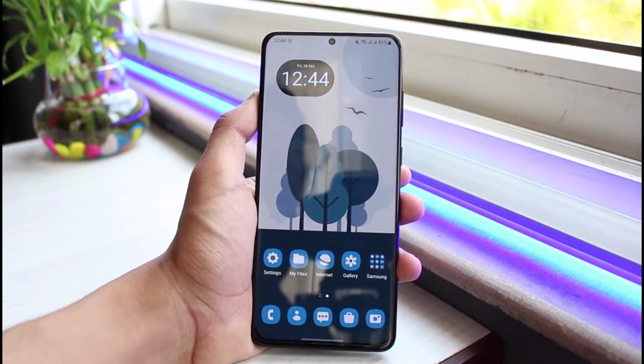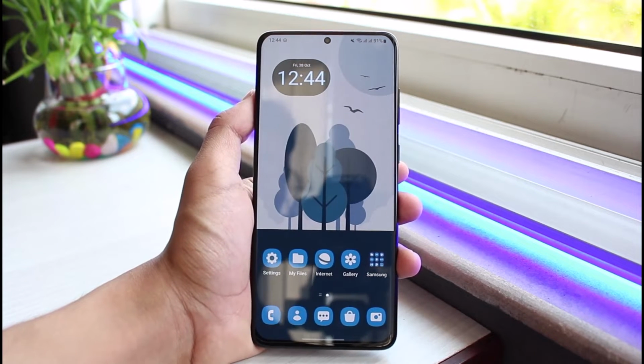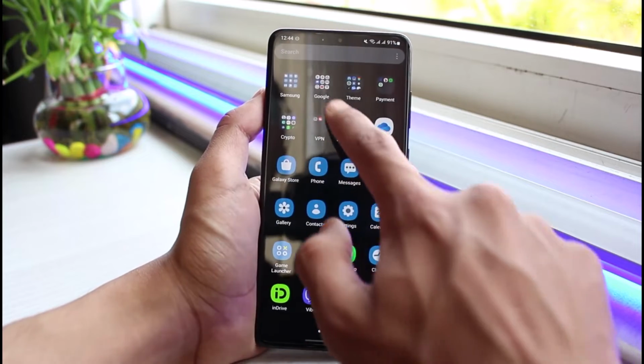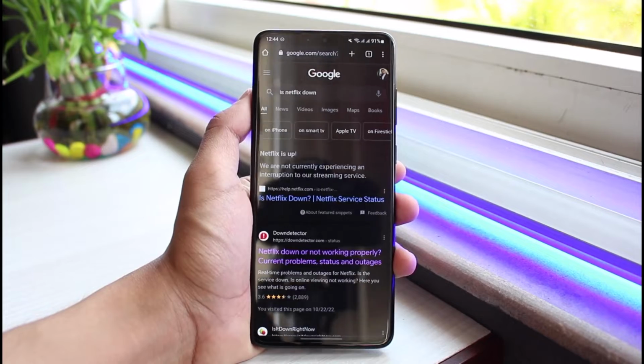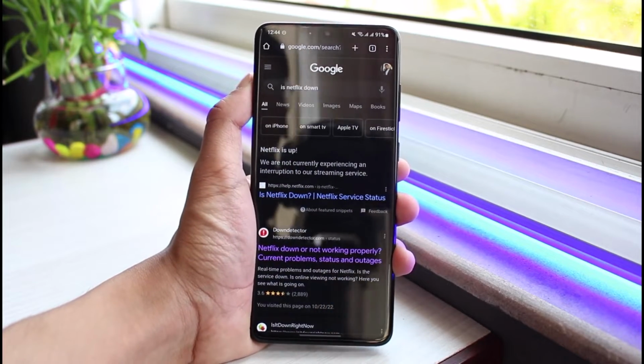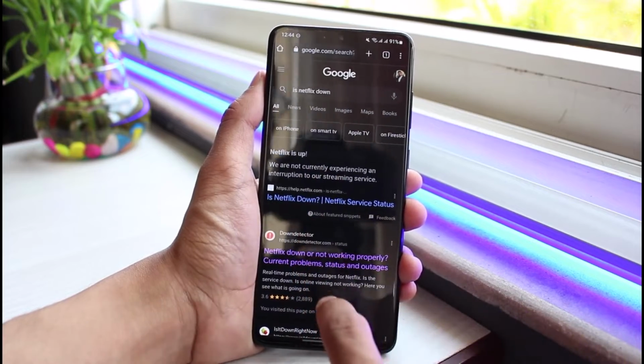Now keep in mind that this could be happening due to multiple reasons and not just one particular reason. So the very first thing you have to go ahead and check is the Netflix service. When it says Netflix has encountered an error, it could most likely mean that the Netflix servers are down. So in the search box, search for the keyword "is Netflix down", and you can see it says Netflix is up. This is from the official Netflix help itself.